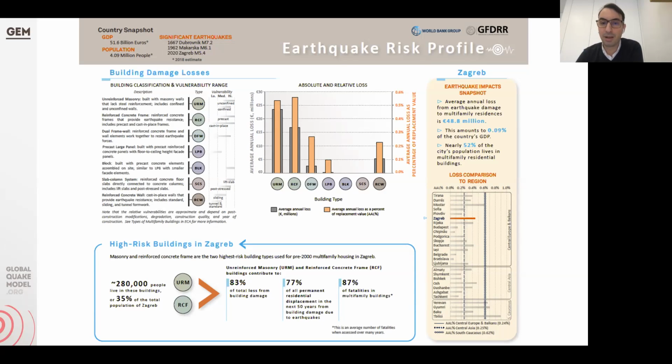Another global player that has been using a lot of science, a lot of risk studies, to promote risk reduction is the World Bank, in particular the Global Facility for Disaster Reduction and Recovery. There have been several projects supported by the World Bank where risk assessment is performed. This is just an example for a few cities in Eastern Europe and Central Asia. And you can see here that this allows us to identify which building classes are more exposed, and which building classes are contributing the most to the losses, human and economic. Those are the facilities that should be the target of retrofitting techniques. And by the way, for the country of Romania, a few buildings are going to be retrofitted already based on some of these results.